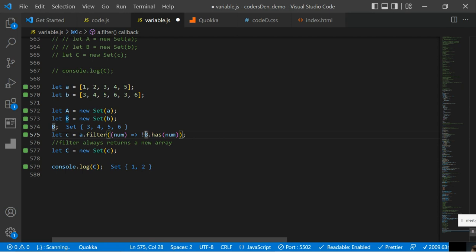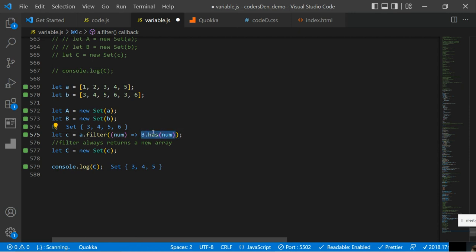A long time ago, we talked about conditions, operators, and so on and so forth. So this one is if this is not true. That is, if B does not have this number, it should return true. Before, if B does not have the number, it will return false. But with this now, we are asking for the negative of what this is.